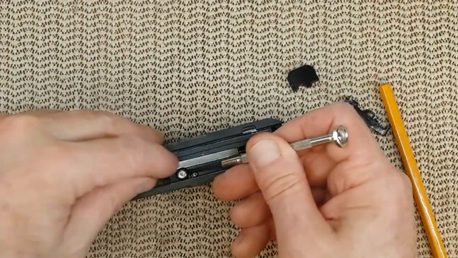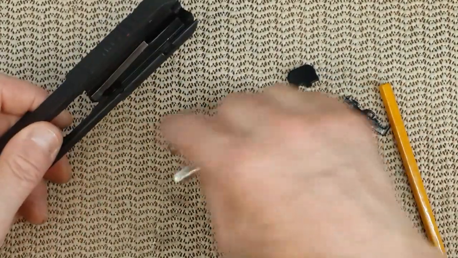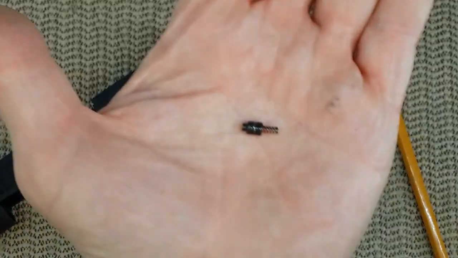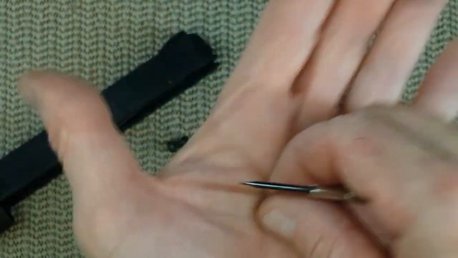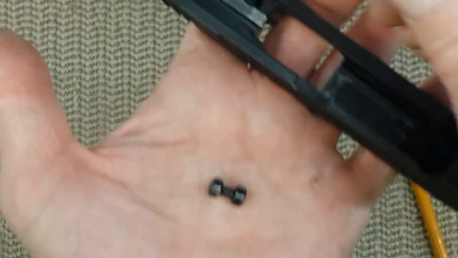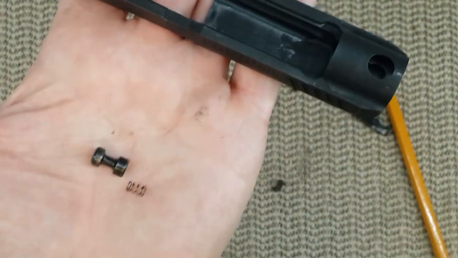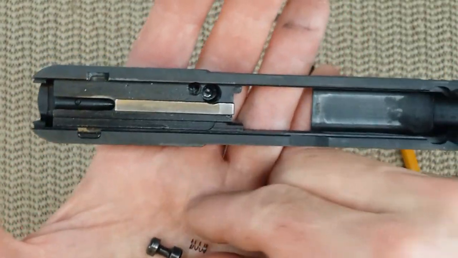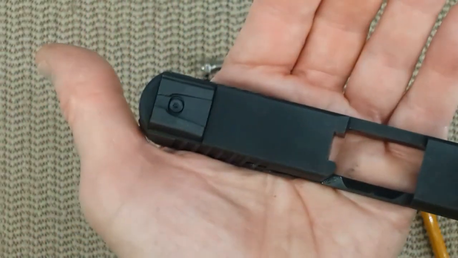Now we can also remove the safety. There we go, everything is out. No, we have the button. It comes with a plunger and a spring, and we have the safety and there is a spring to go with it. And at that point, the slide is fully disassembled unless you want to replace the sights.